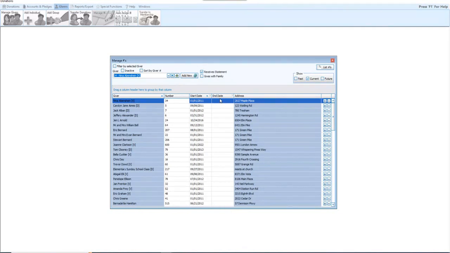So with that in mind, I have a couple people here as an example. If I come up here to the top left and I check this inactive box, it's then going to include any givers that are currently inactive and have a giver number. Okay, so as you can see, we have Dylan and we have Caroline. They're both in this reddish font, which tells us that they're inactive. All right, so we definitely need to remove the number off them. So they've left the church for whatever reason, they've passed away, they've transferred their membership, so be it. We're going to free up numbers 21 and 18 so we can give them to someone else.